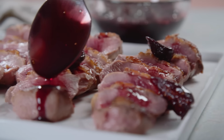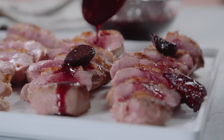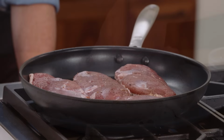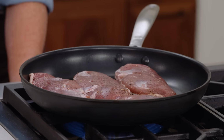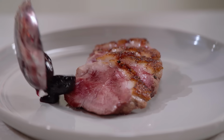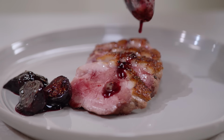My pleasure. You should be making duck at home too, and it starts this way. Score the skin and salt for several hours. Start skin side down in a cold skillet. Meanwhile, simmer ruby port, figs, and vinegar for an elegant sauce. So from Cook's Country, the better chicken, duck breast with port wine fig sauce.